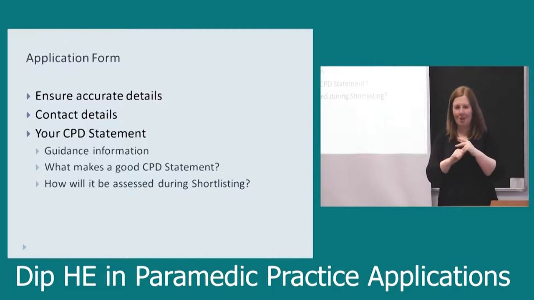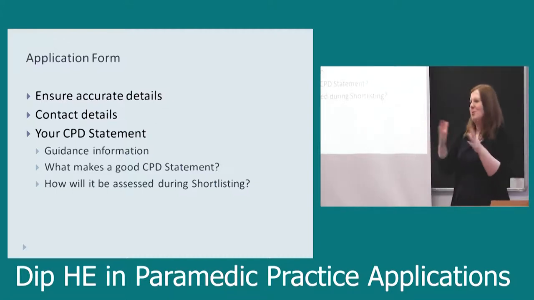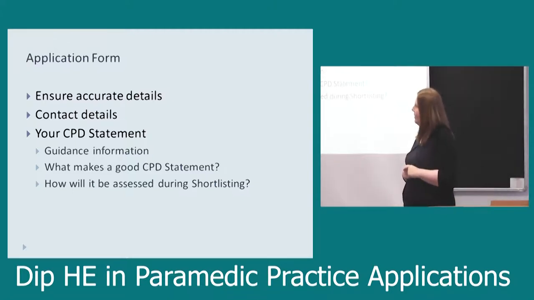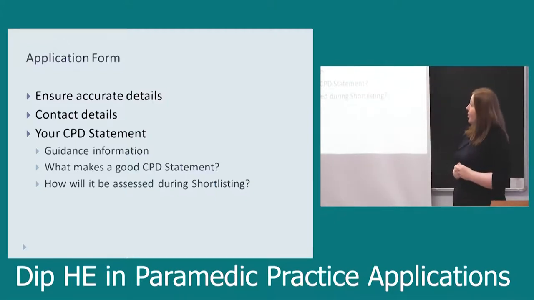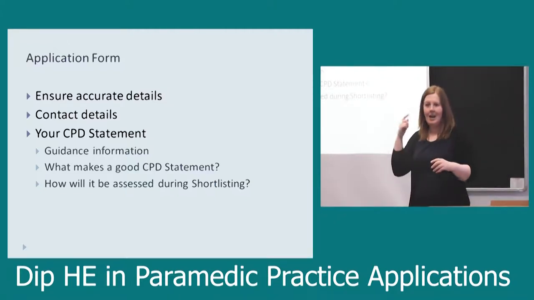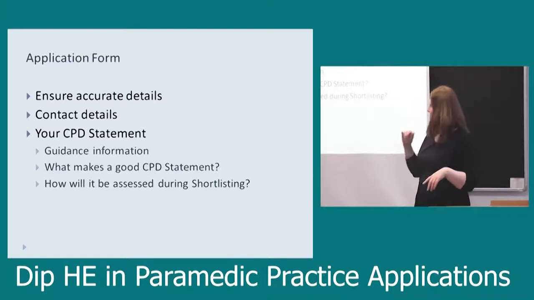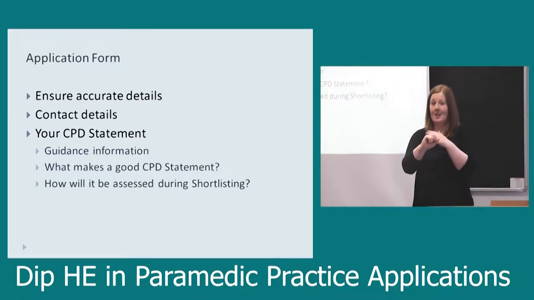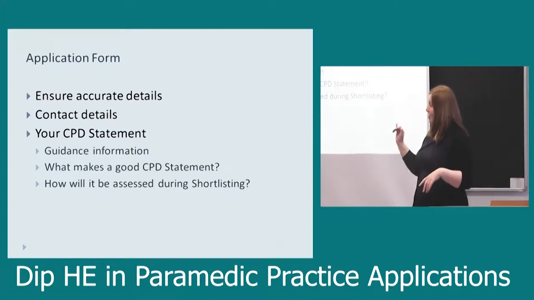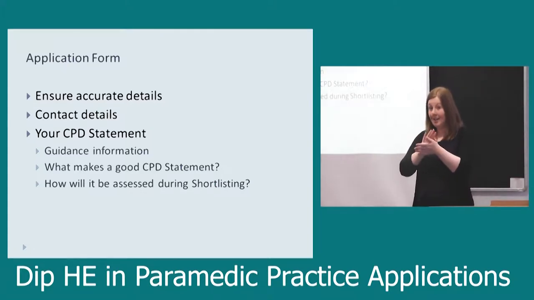GCU will contact you using whatever details we get from this application form, so just take a bit of time to make sure they're definitely correct. Your CPD statement, I'll give a bit of guidance on, but it's just to point out that a good CPD statement is you've read and checked all that guidance information that's on ATSAS. It'll be assessed during shortlisting, and it'll be assessed using that marking criteria that is on ATSAS. It's also on the application page. So please have a look at that.